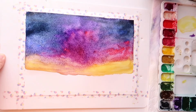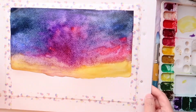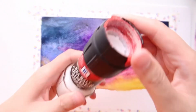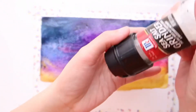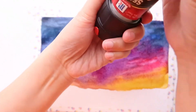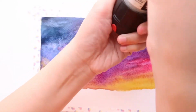Okay, so now I think I am pretty happy with the sky. The next step is going to be a very fun step. We're going to use salt to create texture. I'm going to get some salt on my hands so that I will have more control over the area where I want to create the texture.